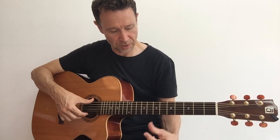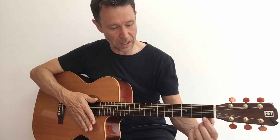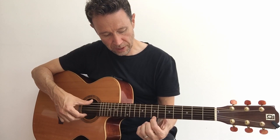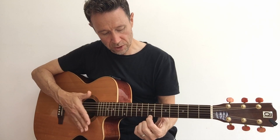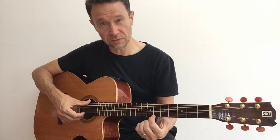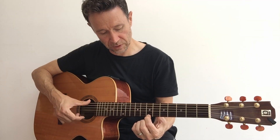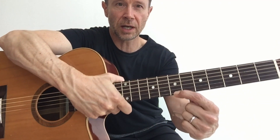Now we're going to use the left hand to create a little melody. Play open string one, then try to play up to fret seven and push that note down. When you push down, count up to fret seven and place your finger in the middle of the fret space. Don't put the finger to the back of the fret - I call it the back of the fret - you'll get a buzzy sound close to fret six. And don't place the finger on top of the metal wire, which is called the fret wire - that gives you a dull sound. So it wants to be in the middle of the fret, or even better slightly towards you - I call this the front of the fret.